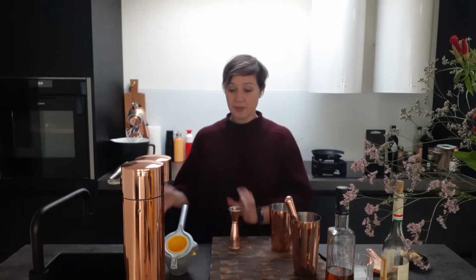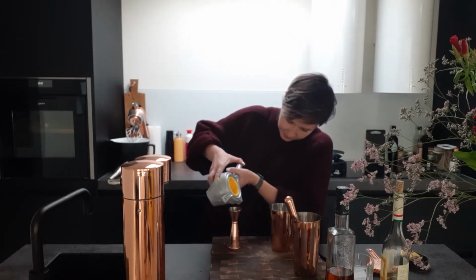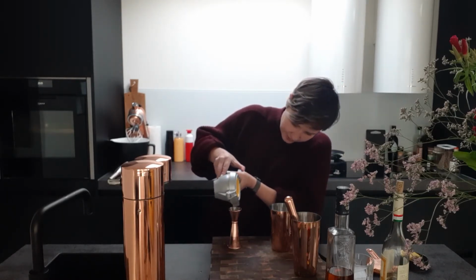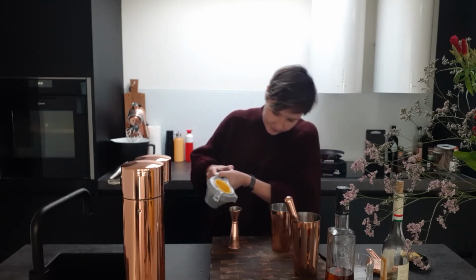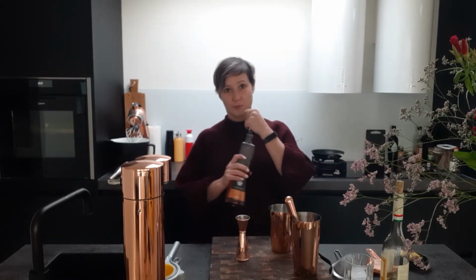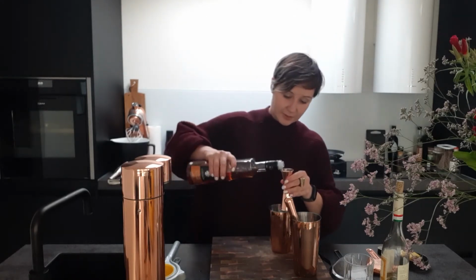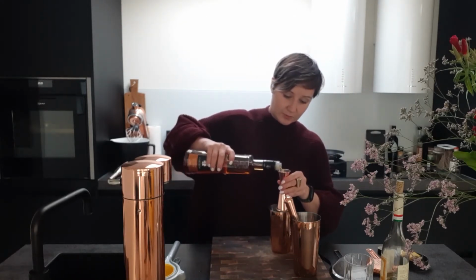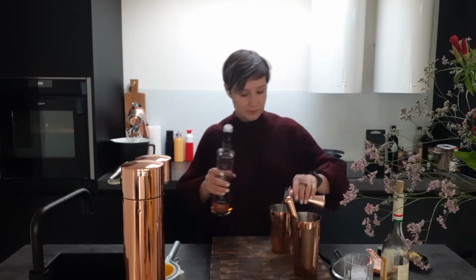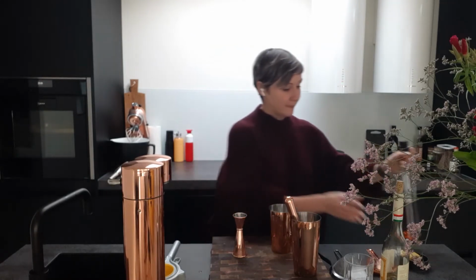We're gonna still add some lemon juice. It's about half an ounce. Half an ounce of apricot brandy or apricot liqueur. Now that's gonna provide an interesting turn as well. There we go. And of course, the star of the show, Tokaj.